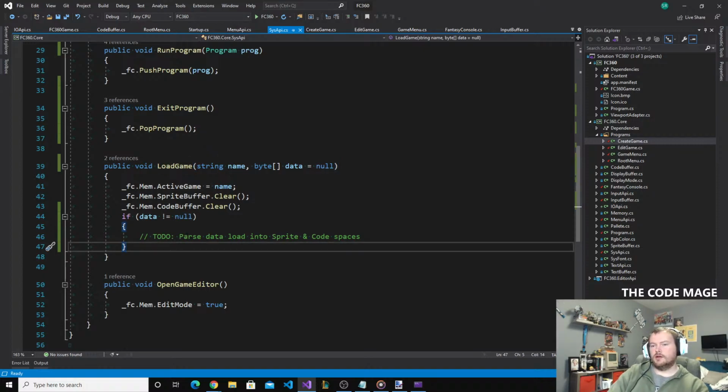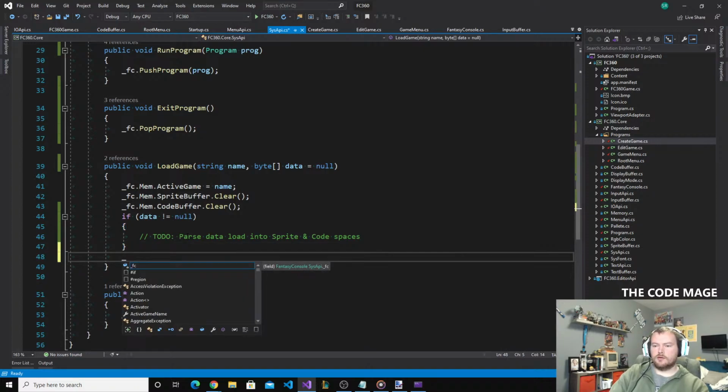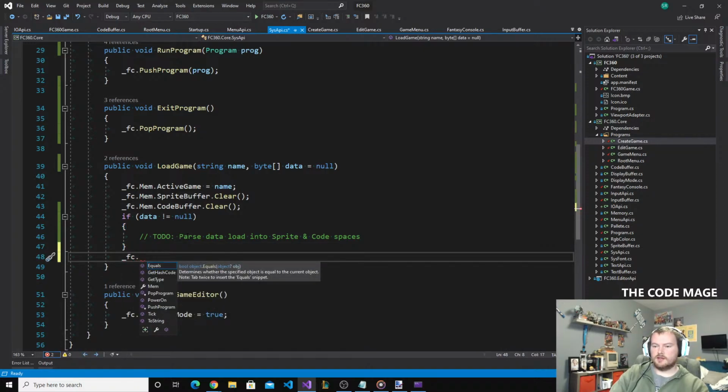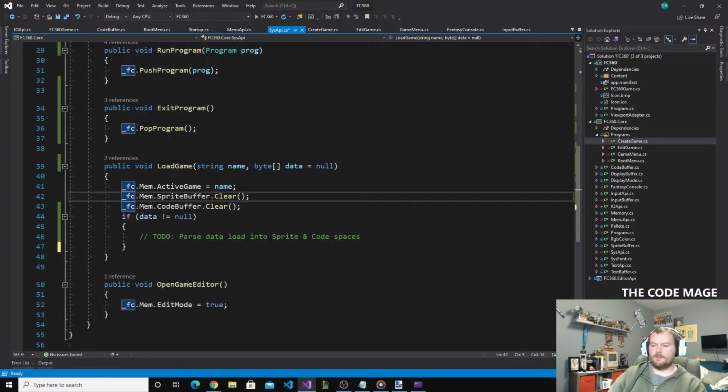So just for now I'm going to set a flag that tells it. Interestingly enough, there's the edit mode thing that I have here in the FC console.